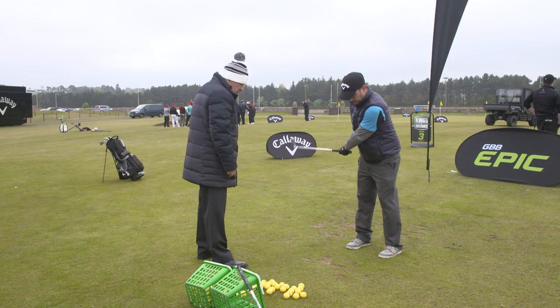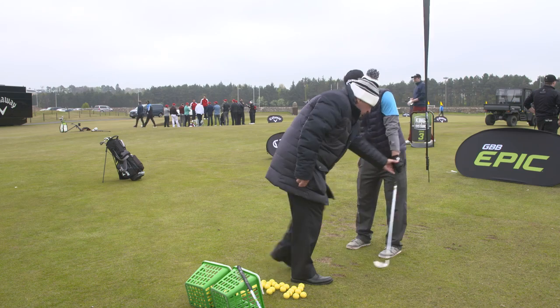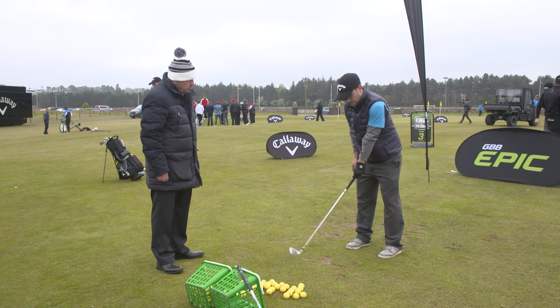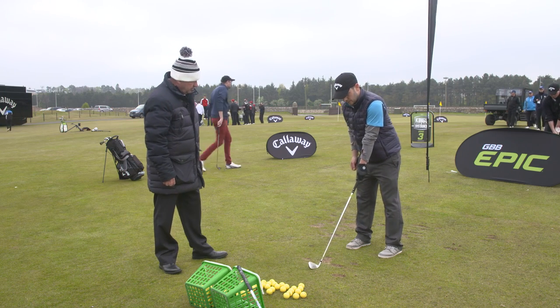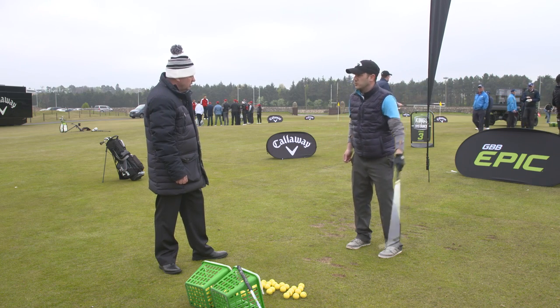Just push towards. Push back. Yes, push. Now. Feel like it pushes more this way and the elbow then folds first. So push towards him, then fold the elbow. Push and fold the elbow into the finish. This way. Watch here. Push towards him and fold the elbow. That's it. Different feeling, isn't it? Totally different.